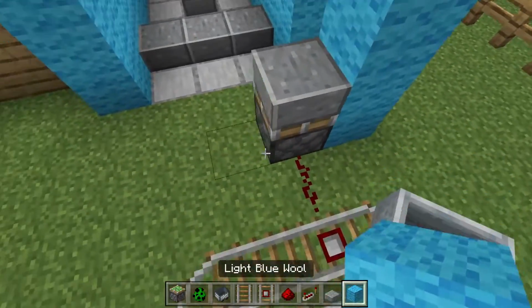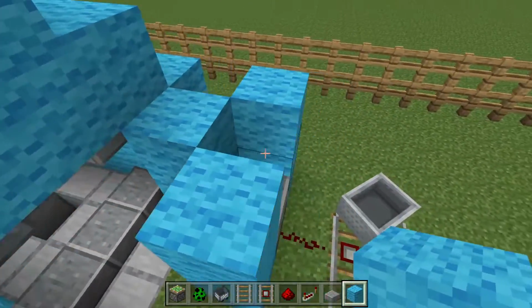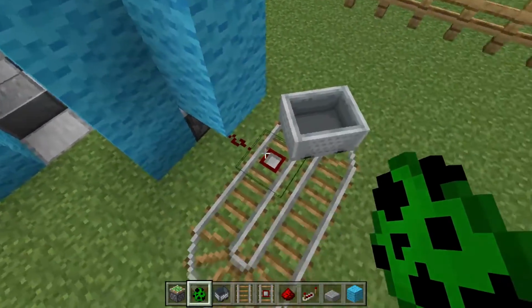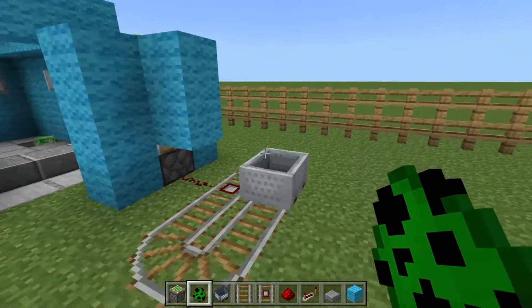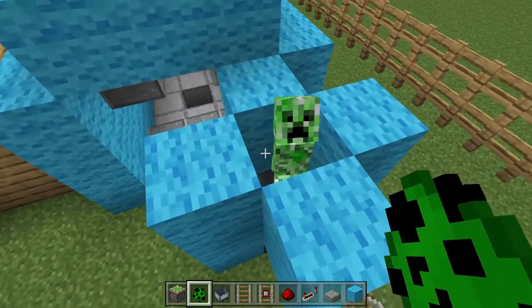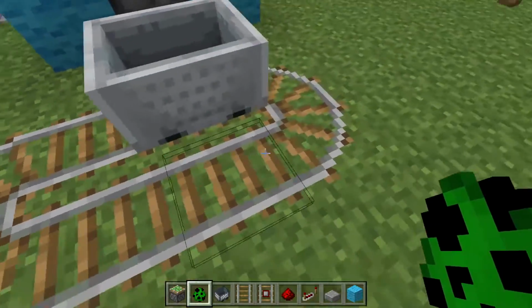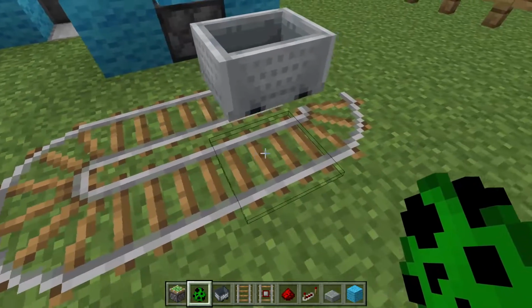If I just grab some blocks, I'm going to do a little test build here to show you how the mechanism is going to work. So if I put the creeper in here like that, the creeper cannot jump out. Once I bring this around, it raises the creeper up and then they go back down. Now, the only thing is, if I have this extended, if I just put the minecart on the detector rail, it's going to be kind of difficult to get it to stay on the detector rail.